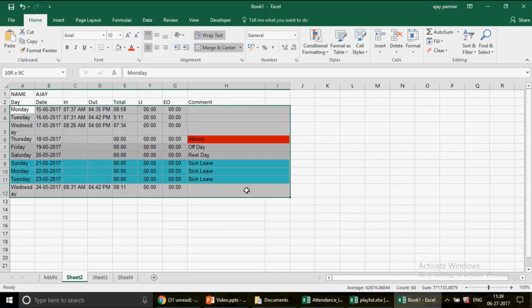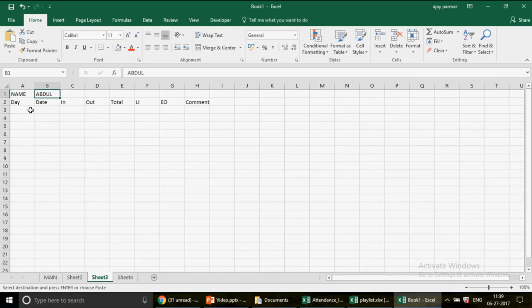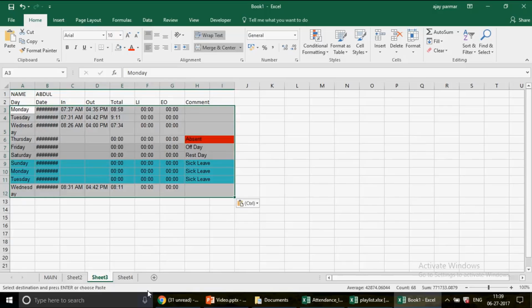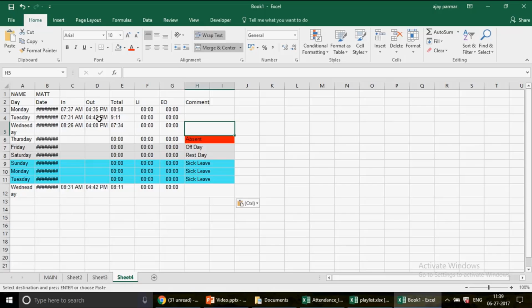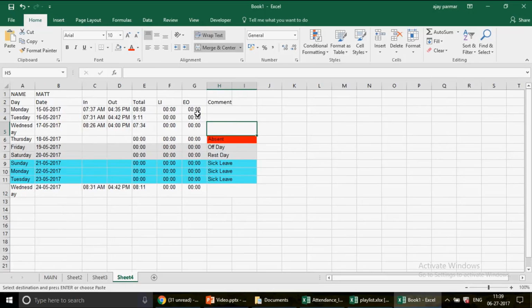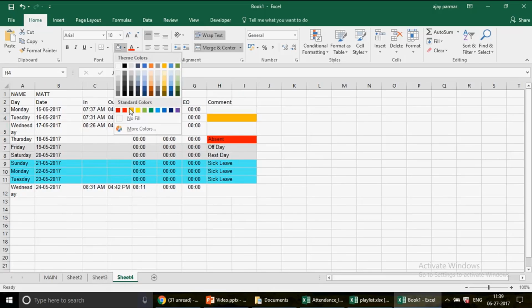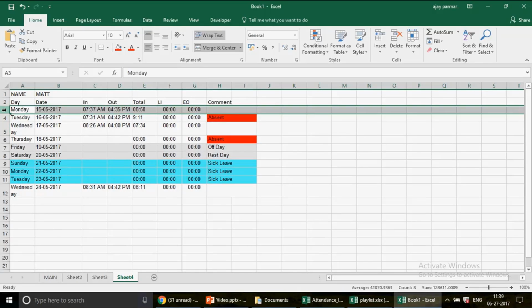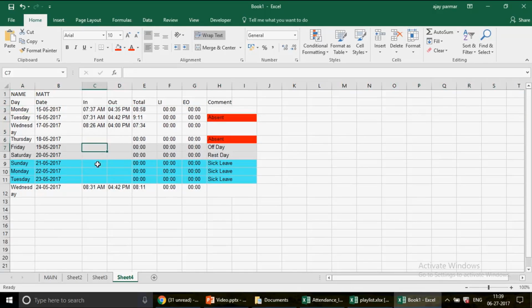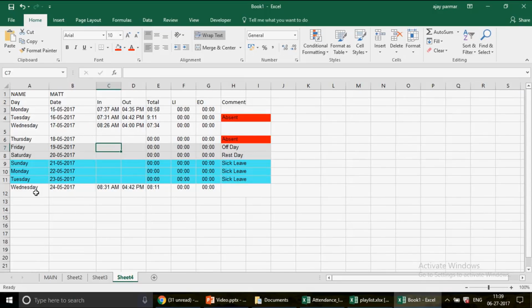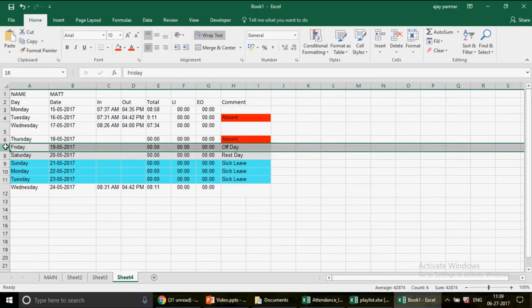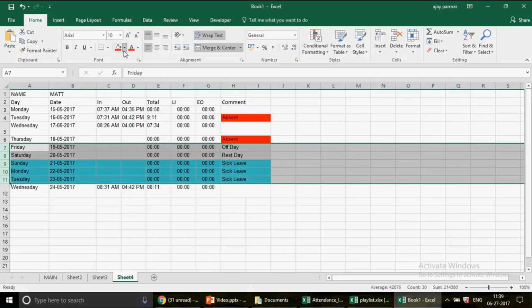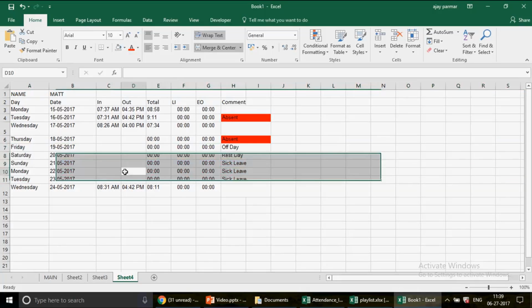Now in another sheet, I'm going to use the same data. I copy it, and I'm going to paste it for Matt as well, but this time I'm going to make maybe something else red. Maybe I can make this red, which I want to pick up finally, right. Let's say we have here 2. So this is absent, and yeah, that's fine, right. I'm not going to touch the other data. Let's keep it simple, because I want to give you the idea of how you can do things, right.